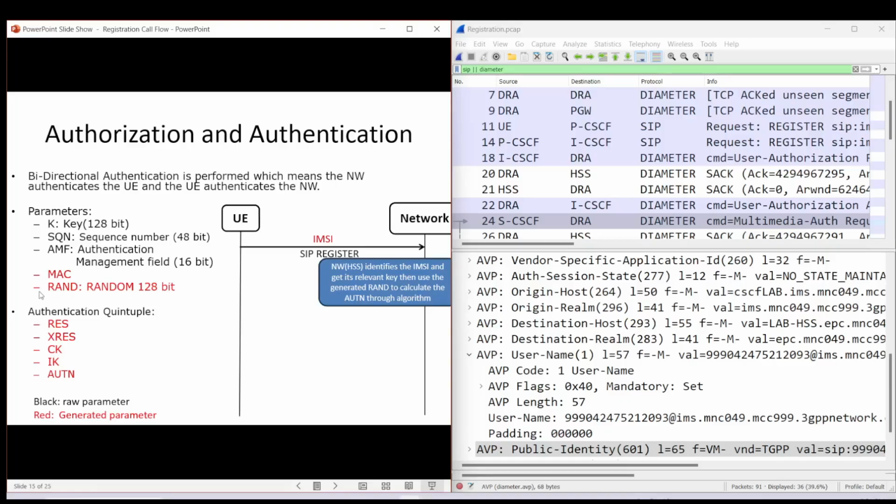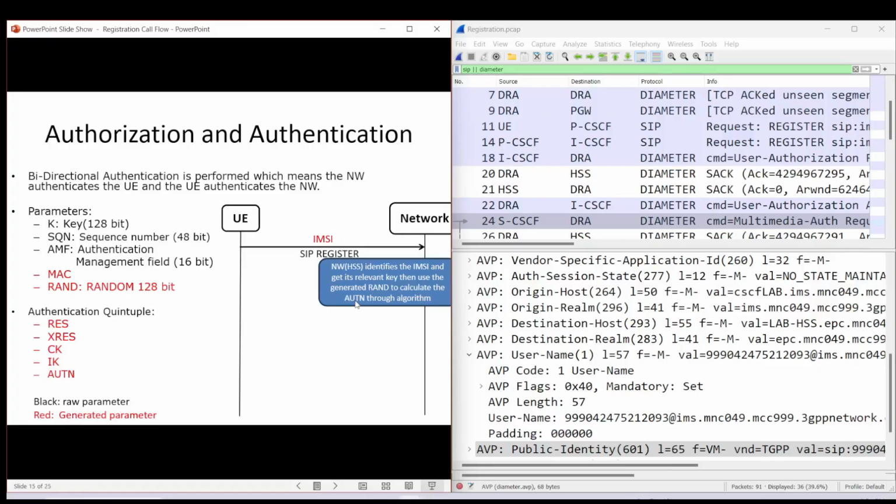The random is 128 bits that are randomly generated for every new registration. So we have this random that is being generated, and we have the keys that are constant, and we have an algorithm to calculate what's called the AUTN.